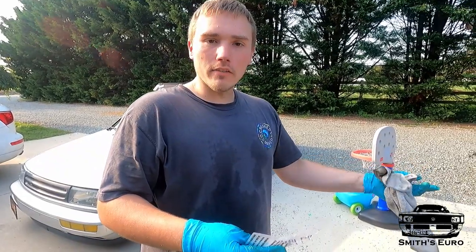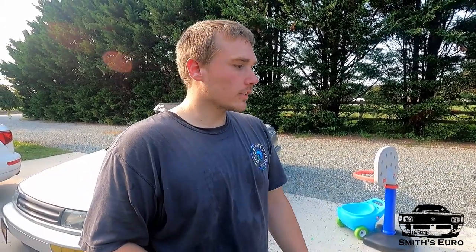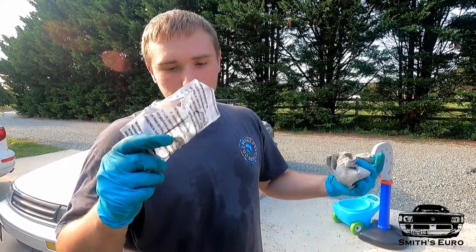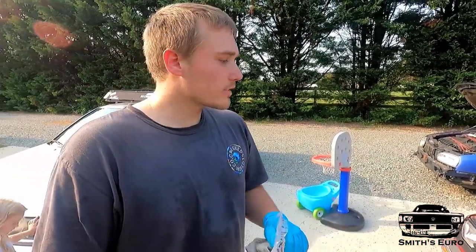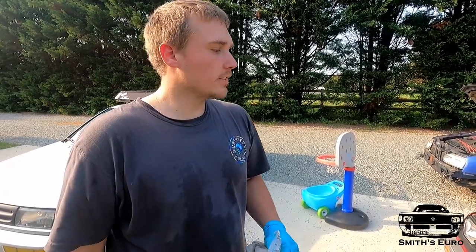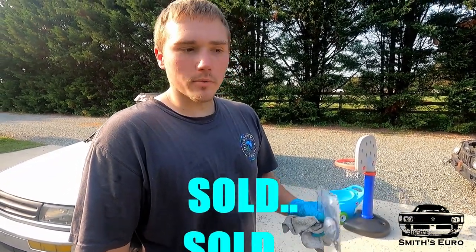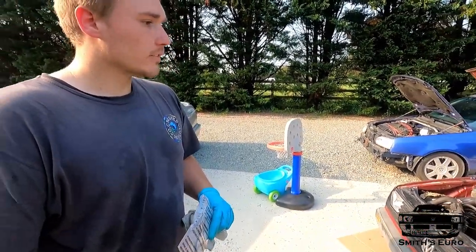The plan was to just drive this for a while and see how it goes. It's got a lot of new parts — someone did a lot of stuff to it. It seems to be reliable; it just lost prime one day. He thought it needed an injection pump, but I know how to do these seals, so I did that. It primed up no problem after I replaced that back housing seal — whatever it's called. Before, it would not get a prime; now it gets prime. That's basically all you need for a diesel: if you don't have a prime, you have air in the system and you're not going to get fueled.